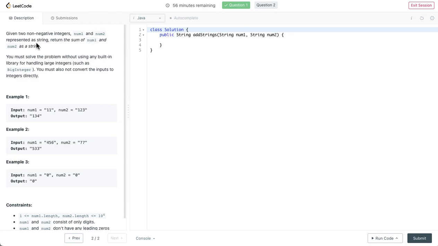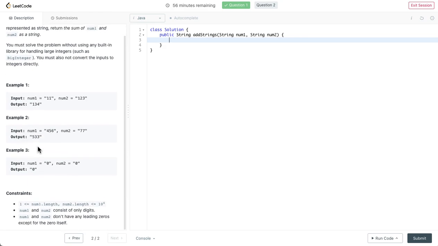Given two non-negative integers, nums1 and nums2 represented as strings, return the sum of num1 and num2 as a string. You must solve the problem without using any library for handling large integers such as BigInteger. You must also not convert input integers directly.